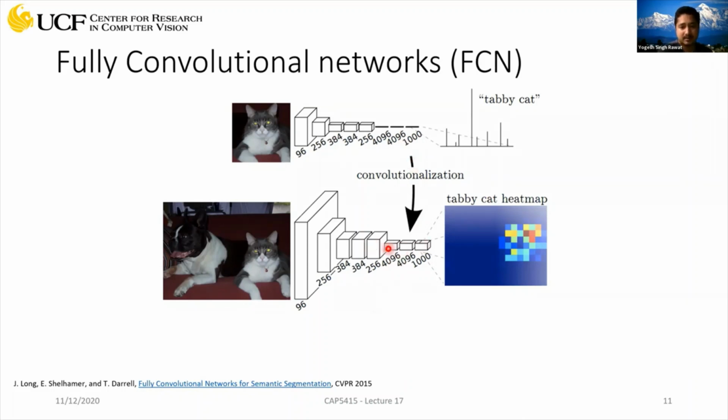But the benefit here is that if you train your network, which is fully convolutional, on a certain resolution, and then use a different resolution as input, your network will still be able to produce results. The reason for that is the kernels in these layers are shared across all the locations. You don't have different kernels for different locations. So if you increase the resolution of your images, you don't need to change your network.